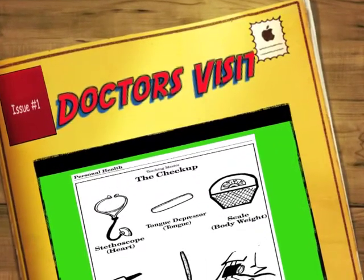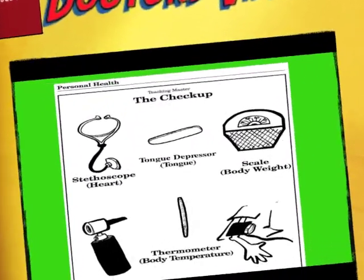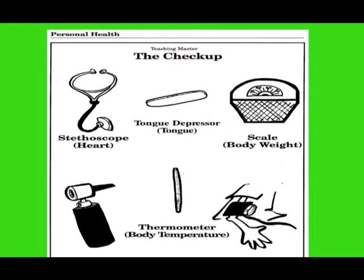Okay, boys and girls, right now I'm going to explain to you all the different instruments or different tools that the doctor uses at your normal doctor visit or at your normal checkup. First thing we're going to go over is things like stethoscopes, tongue depressors, scales here to check your body weight. We're going to check the ear or the otoscope. We're going to check the thermometer right here. And then also this thing right here, this is a blood pressure cuff. So we're going to explain all those different things in a minute here.